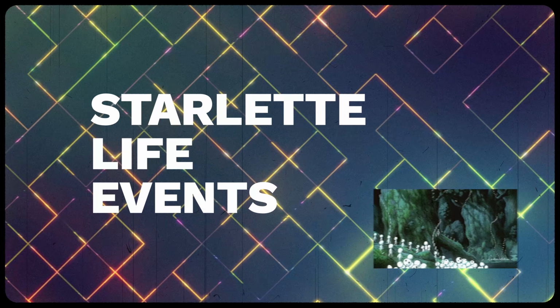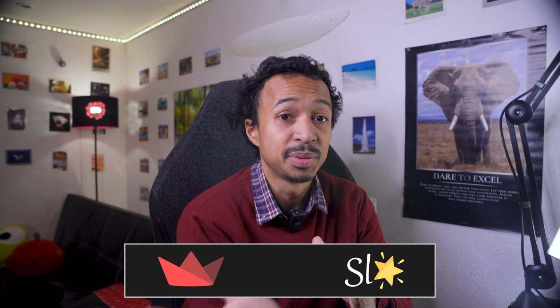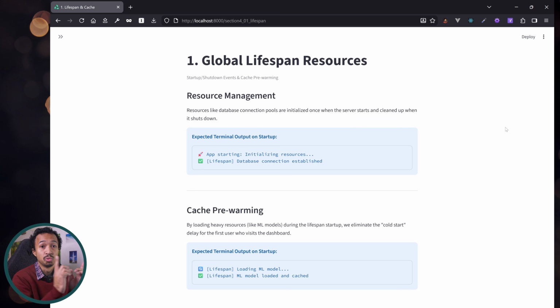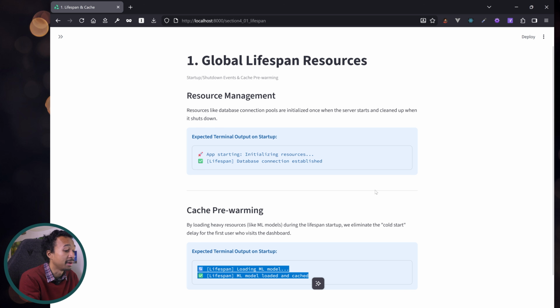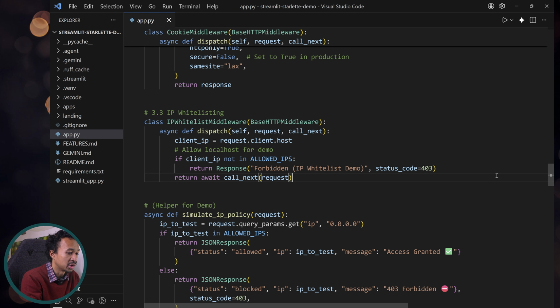Now that Streamlit is protected, maybe it's time to focus on Starlette's life. Especially if Starlette has to load heavy machine learning models or FastMCP servers with 1000 tools from agent skills, etc., before streaming this app. You can register a function to run before Starlette starts up or after Starlette is destroyed. I can run some logic before the startup and some logic after it's destroyed. Let me show you the code.